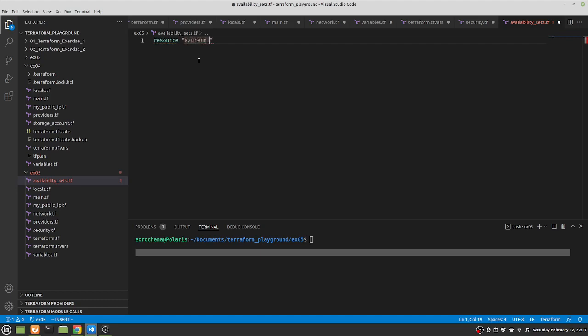AzureRM, it's gonna make me type availability_set.